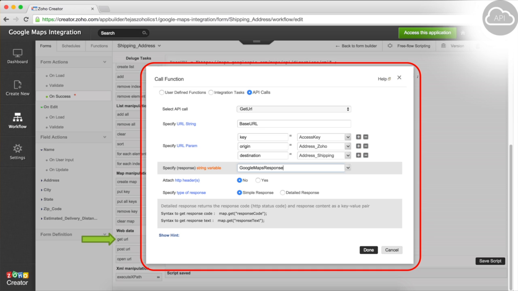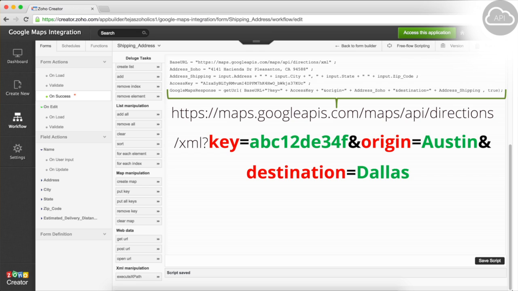Now I've made the API call, and I need to have all that information collected into one variable. That variable is going to be called Google Maps response, because that's the response Google Maps is giving me whenever I ask them for information. So all this stuff is going to be stored in that one small little variable there. You can see that it's built the same way. Get URL, I take the base URL, and then Creator will automatically add all the question marks and ampersands and equal signs and everything for me. I didn't even have to type any of that out. It's just the magic of Creator.